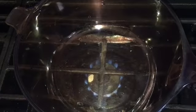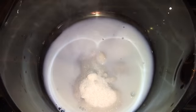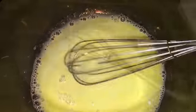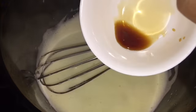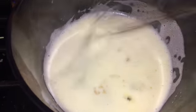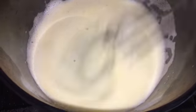So let's start. Okay guys, first step, we're going to put the milk, sugar, and our egg yolk, and then we just mix this here until it thickens, using very low heat. It's almost thickened, guys. Now it's time to put in our 1/2 teaspoon vanilla. I use 1/2 teaspoon. Let's just keep mixing it until it's all done. Now it's thickened, so it's done. Let this cool down, and then let's do the next step.